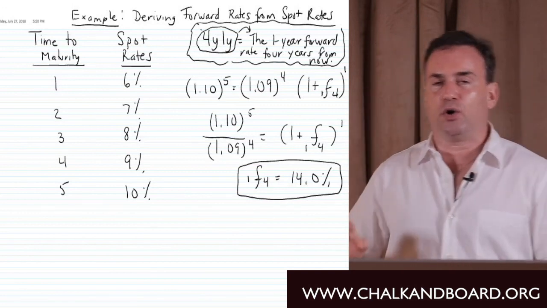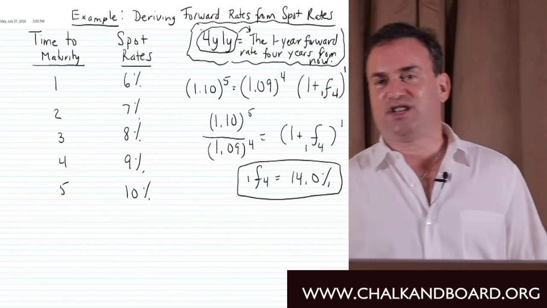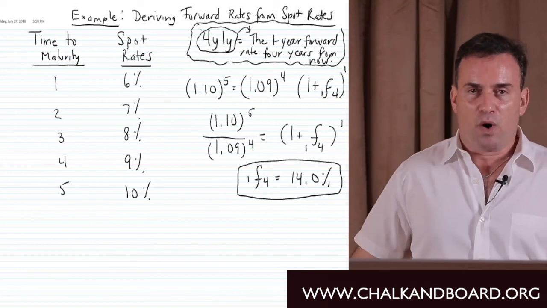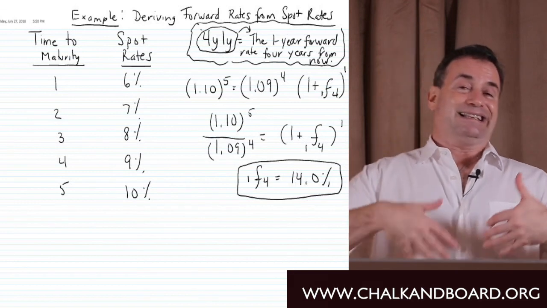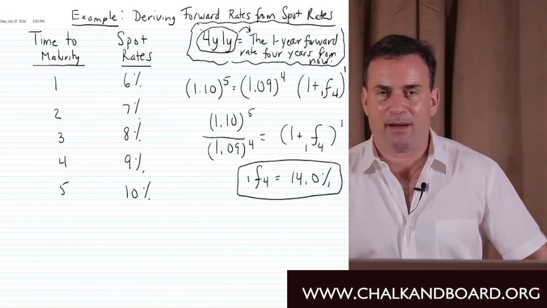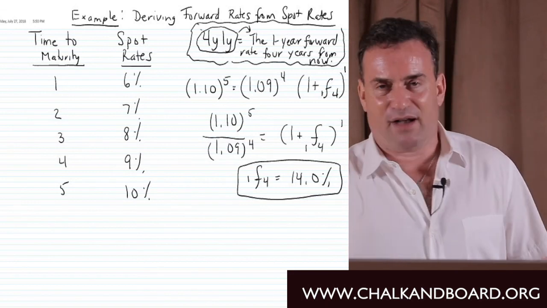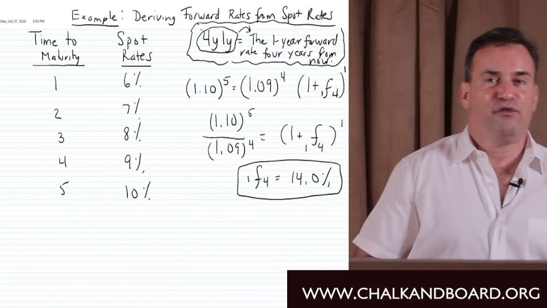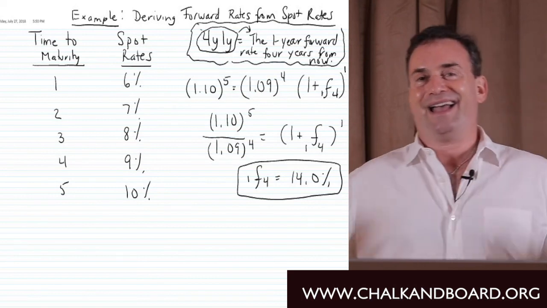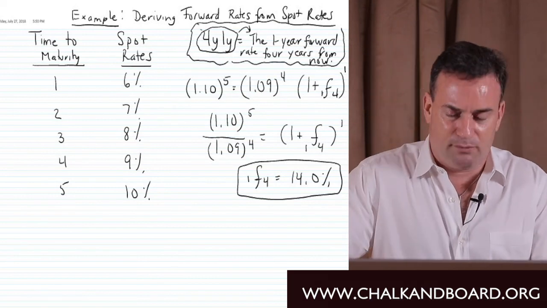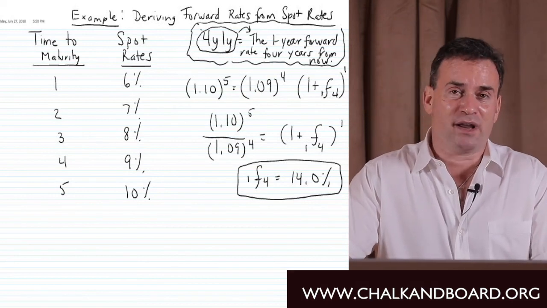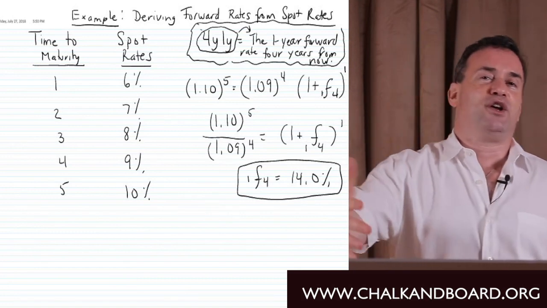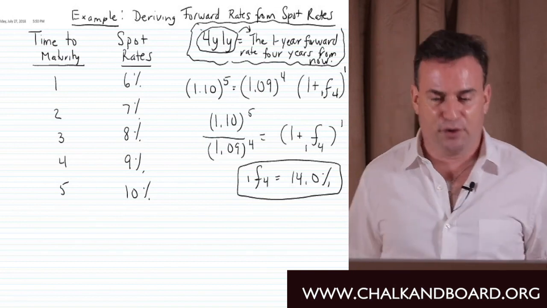Your books or your notation does it in reverse, and that's what you see at the top of the screen. 4Y, 1Y, which means the 1-year forward rate 4 years from now. Whichever way floats your boat and you can remember it, it's fine. I like it the way that I have it in the formula, 1F4. Either way, for the purpose of the exam, you just reverse it, 4 and 1. So 4Y, 1Y. Again, it's whatever helps you remember it easier. Because you don't want to confuse the 1-year forward rate 4 years from now with the 4-year forward rate 1 year from now. You don't want to confuse those two.